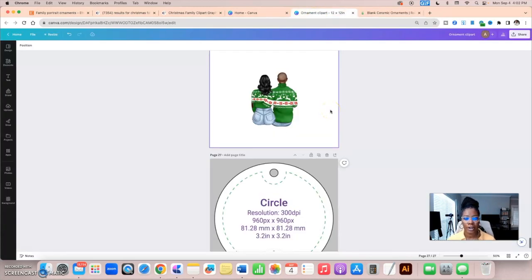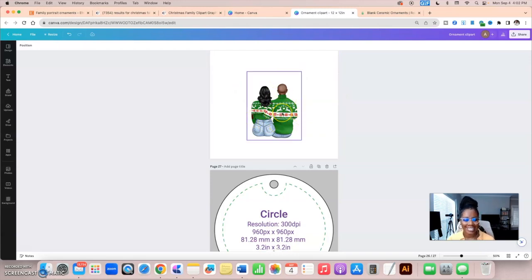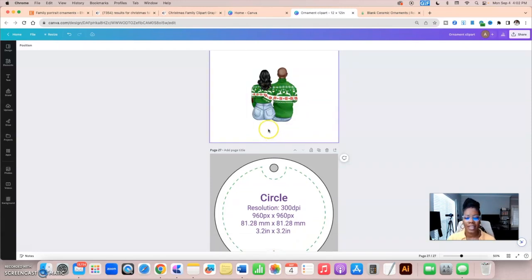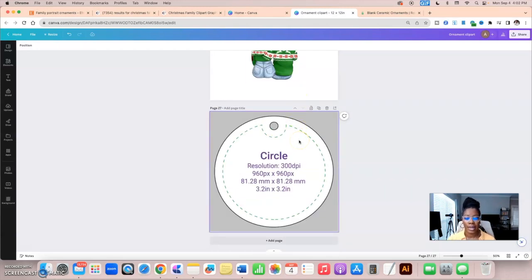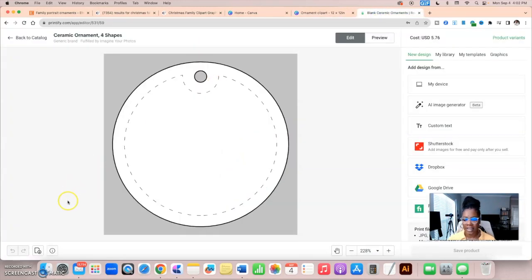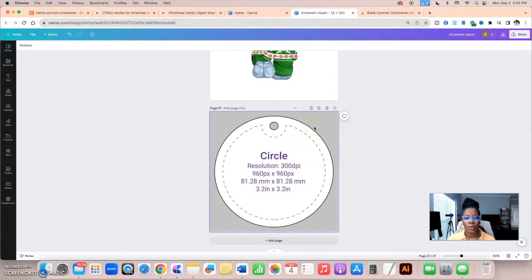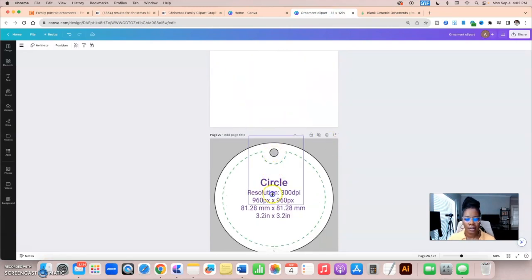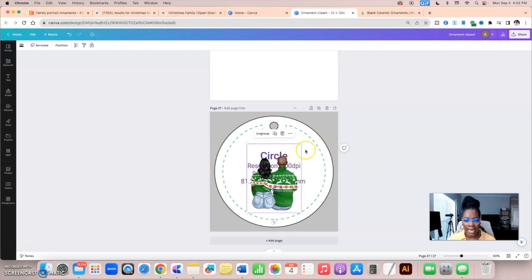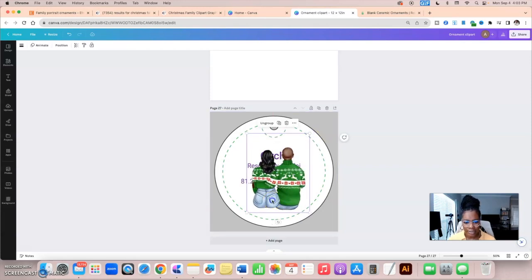And as you can see here, I pretty much went ahead and started designing my own family here, you guys, okay? With the guy and the girl in matching sweaters. It's real cute, and then you can just add your own variations. And then here's the template I was referring to, right? So here's the template, just like in Printify. All I did was hit download design template in this bottom left corner, okay? And then boom, once you have that, you can upload it to Canva, and you can just size it there. I like to bring this into the template, and I can just kind of play with the size once it's in the template, okay?